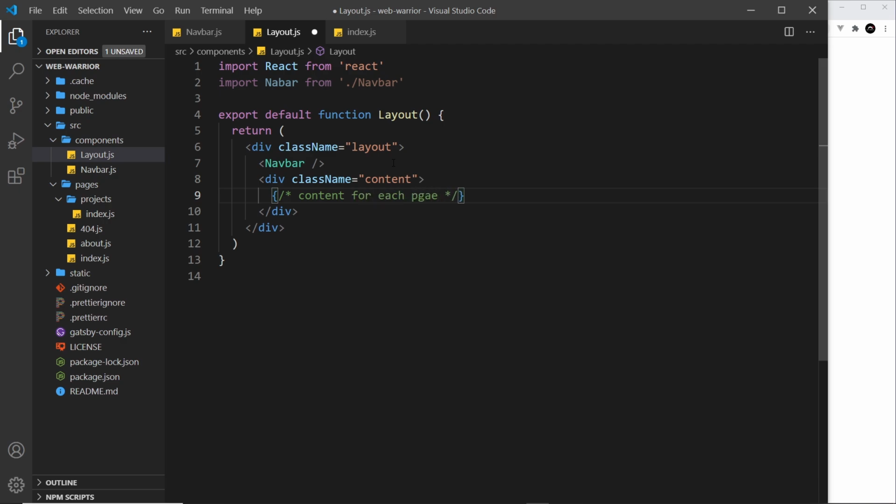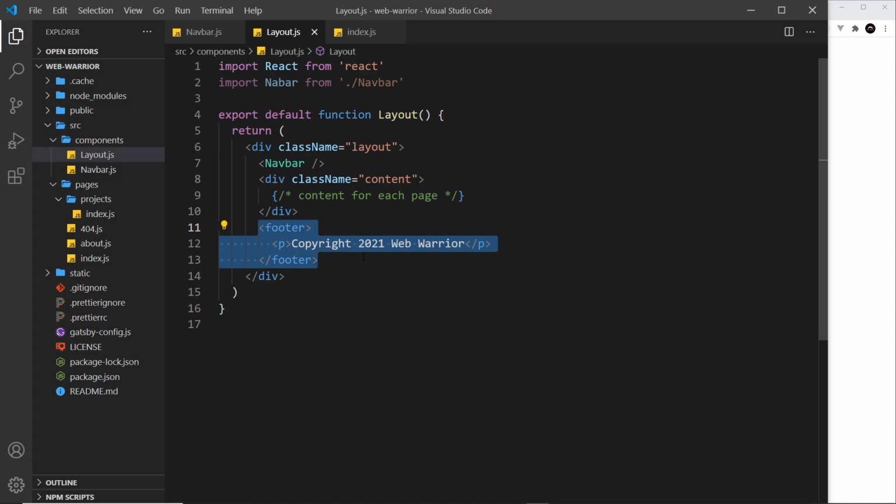Now we'll inject that later on. Let's just carry on with the template to begin with. So below the content, we're gonna have a footer. This will sit at the bottom of every page. And inside that, just a paragraph that says copyright 2021 Web Warrior. All right, so a dead simple layout. We have the navbar at the top, then the content in the middle, and then a footer at the bottom.